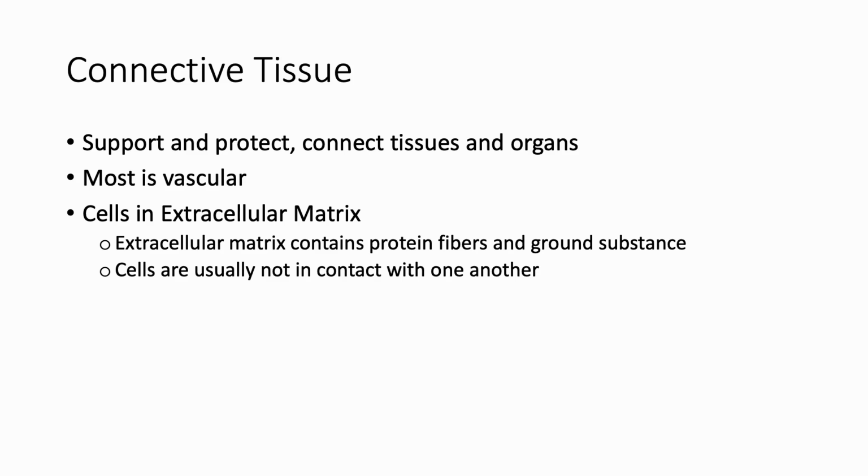The interesting thing about connective tissue, when we talked about epithelium, we said there really is very little or no extracellular matrix. But in connective tissue, the extracellular matrix plays a very important role. So remember, the extracellular matrix is the part that surrounds the cells. The cells typically produce what is going to fill the extracellular matrix. So it can contain protein fibers and what we call a ground substance. In connective tissue, the cells are typically not directly connected close together to one another. They're going to be surrounded by this extracellular matrix.